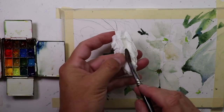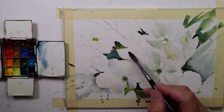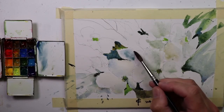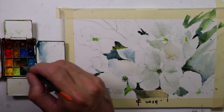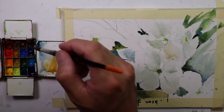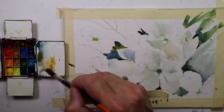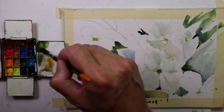And again, I dry off my brush a little bit as I go. And again, I mix up my yellow ochre, French ultramarine blue, sap green.